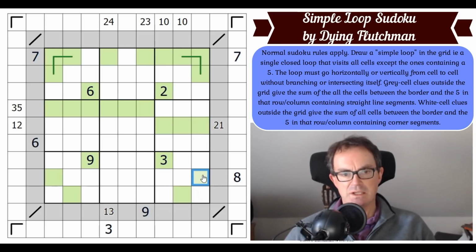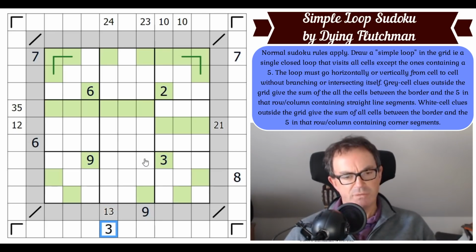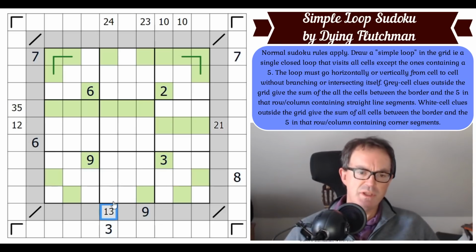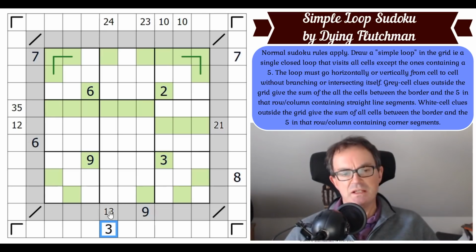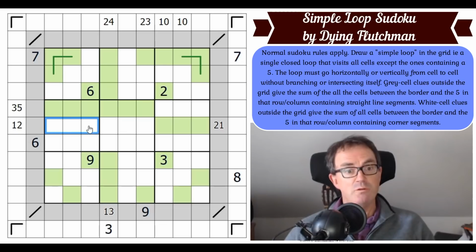That could be a single 8, I suppose. That could be a single 9, but it still needs to be green there. 13 and 3. Well, ordinarily 13 plus 3 equals 16, which you could make in 2 cells, but I don't think you can with this, given these are separate clues. The 3 must need at least 1 cell, and the 13 must need at least 2 cells. So I think those 3 cells must be green. In that column we've got a 24. That must be at least 3 cells, but actually that cell also is green. So the 24 is getting pushed out to at least here. The 12 must be at least 2 cells. The 6 must be at least 1 cell.